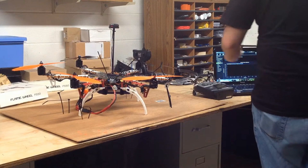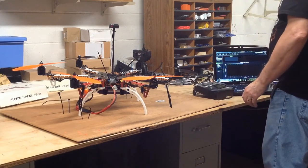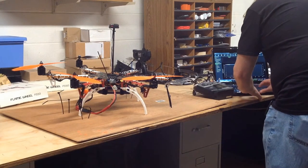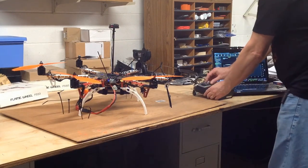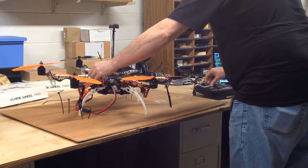I wanted to show the one set of landing gear I had for this one. But when I saw this video and what actually happened back then, I just had to share it. I'll pick it up on the end and we'll see what we can come up with. Installed the new compass and compass wire. Now it's time for compass motor calibration. So I was afraid of this, so I strapped it down to the board again. Forgot the safety switch — there we go.